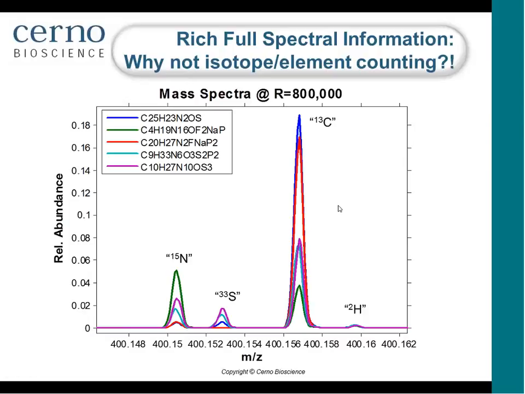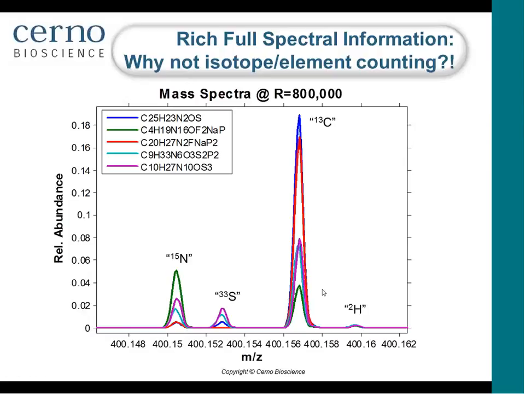Now, had the FTICR or ultra high resolution system been perfect, or even close to perfect, the elemental composition problem would have been solved, because you don't need to do any elaborate calculation. You could just go in here at the A+1 cluster and count the relative abundance of the nitrogen 15 peak, for example, to decide how many nitrogen 15s may be involved, and likewise to determine how many sulfurs may be involved and how many carbons may be involved, and so on and so forth.